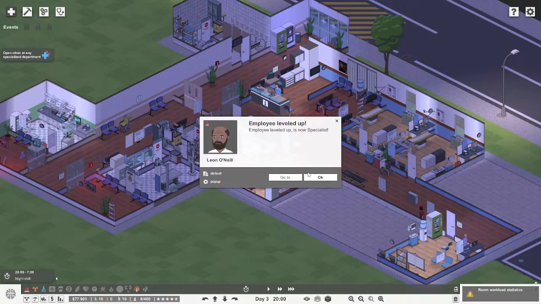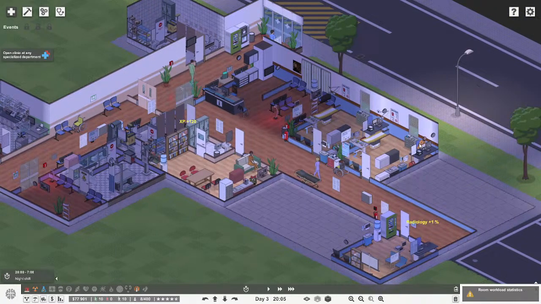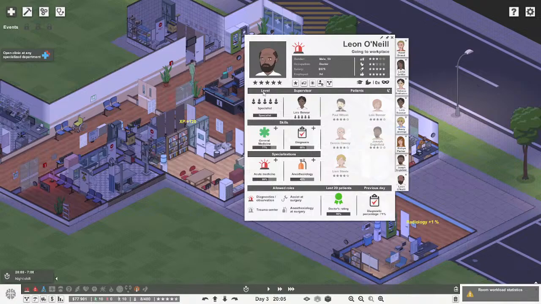Hey, Leon leveled up, even though he had a wrong diagnosis. See, he's up to a specialist now. He's probably going to cost more money. That's good. His rating's 98%. Diagnostic percentage is 71. So what we could do is probably put him in training for diagnosis for tomorrow.